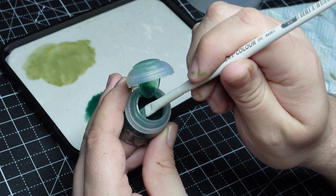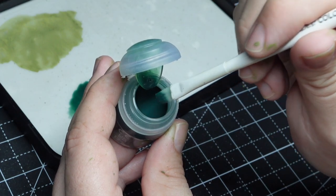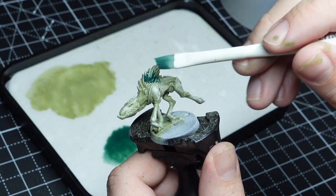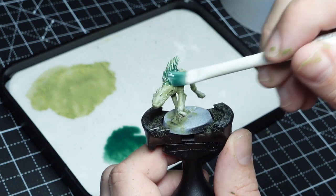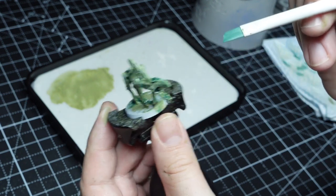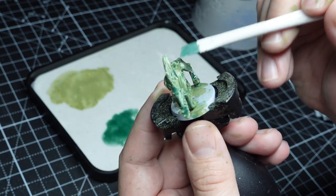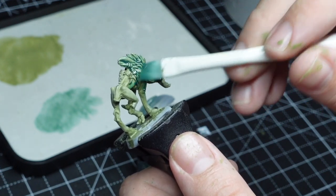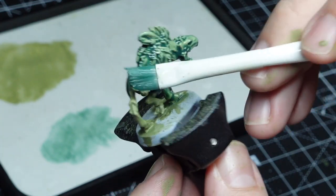The first thing that's been hindering my painting is worrying way too much about making mistakes and being too surgical when getting paint on models. For example, I like to do an all-over wash on a lot of my models before painting in the details, as you can see here on my Crute Hounds. In the past I spent way too long being timid with my washes and worrying about them pooling in the wrong places. More recently I've not worried about that and just focused on getting it all over the model as quickly as possible.